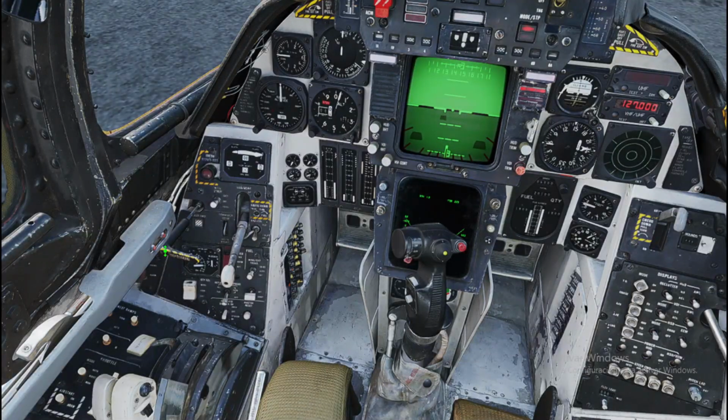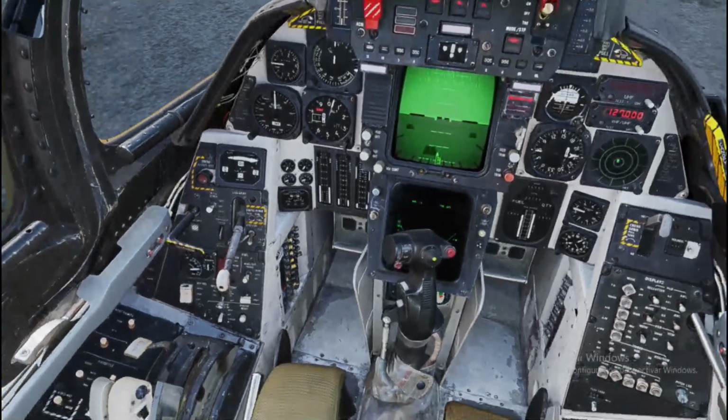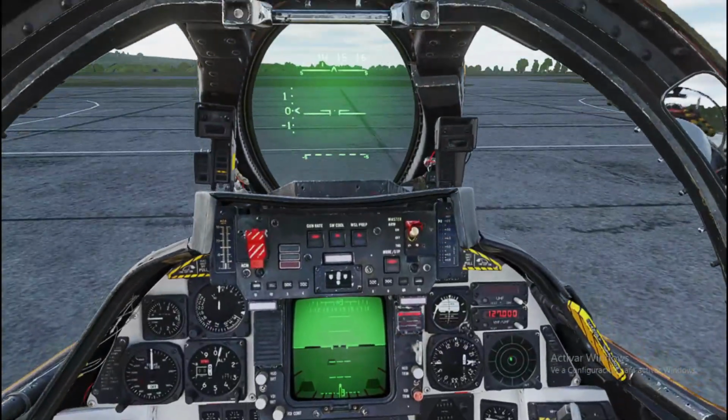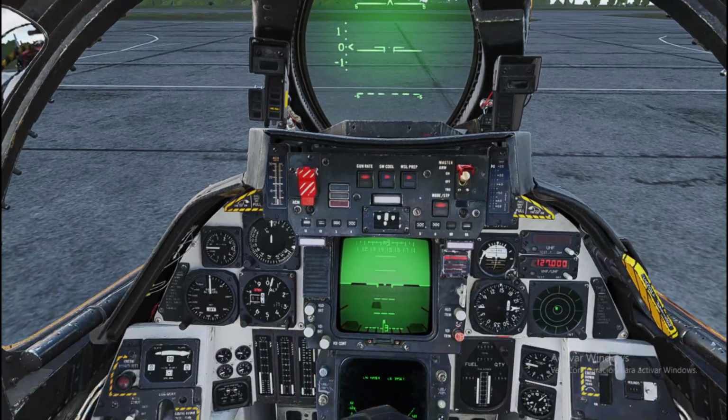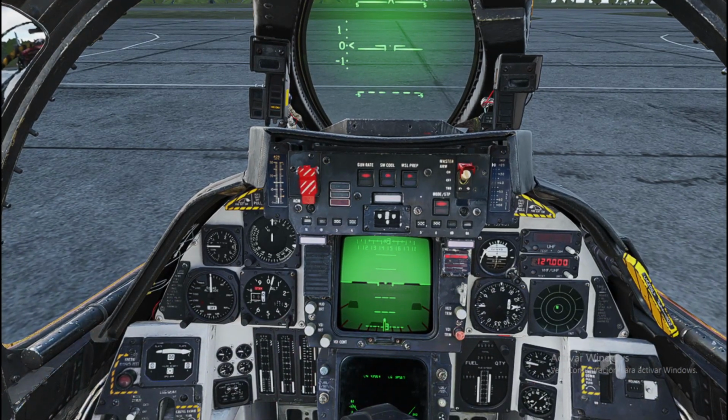Let's turn off the parking brake. And now we can taxi. So page up, page down for the throttle. Let's give a bit of power and let's start taxiing.